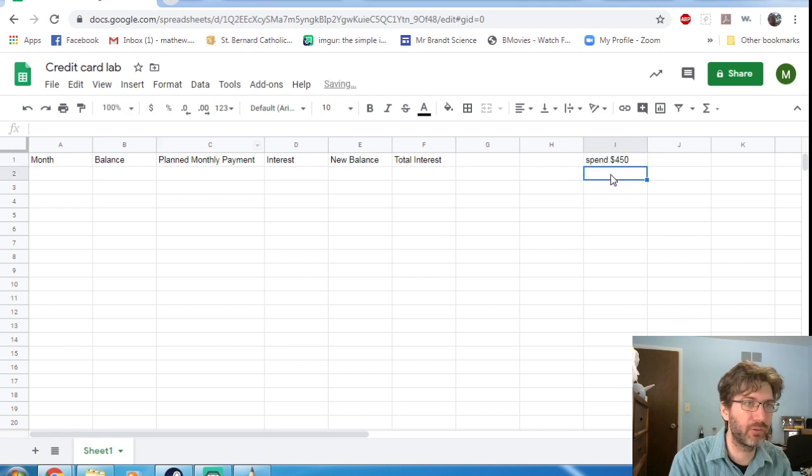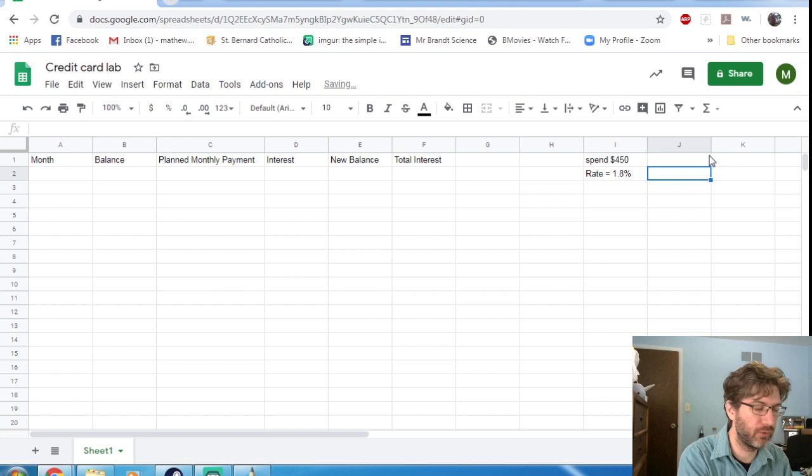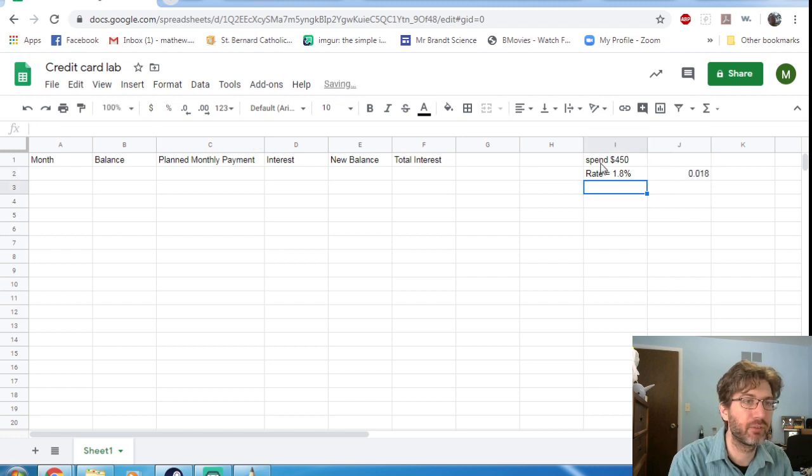Again, you have this in front of you. I just don't want to bring up multiple windows in front of you. Your interest rate is 1.8%. So your rate here equals 18%. And right away you should know that I don't want to use a percent for things. I want to use that as the decimal. I want to move that decimal twice, make that 0.18. So just so you know, our rate is going to be using this number here, not that number there.